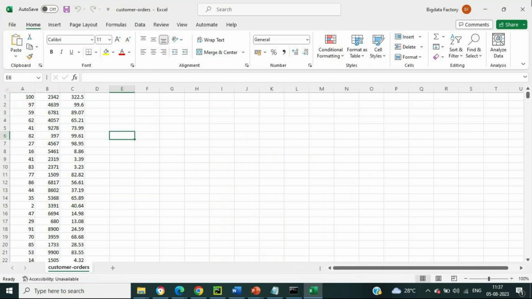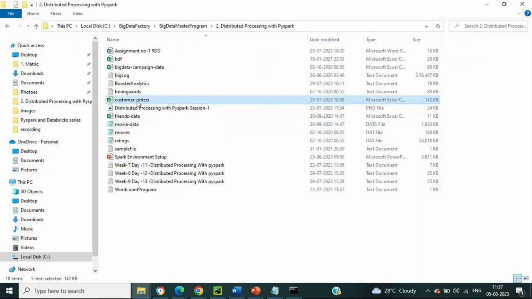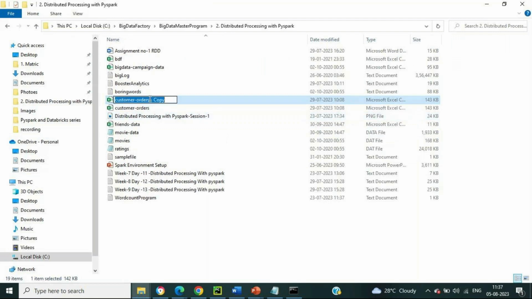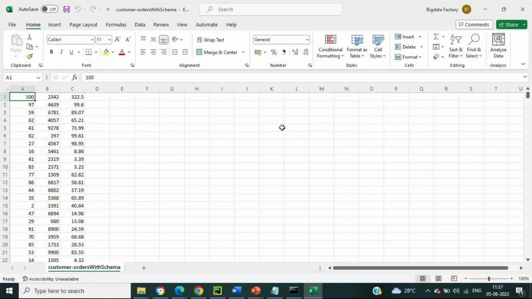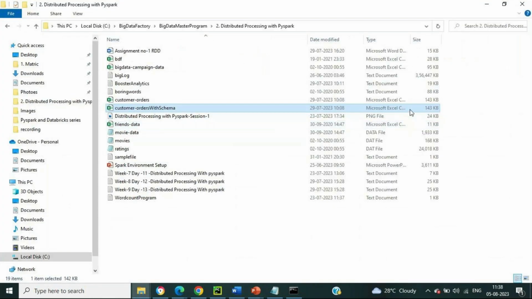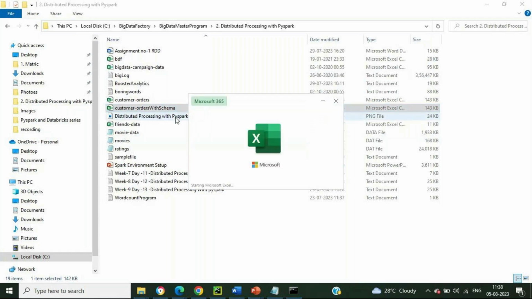Let me try to map a schema over here now. With schema, let me convert it in CSV format.